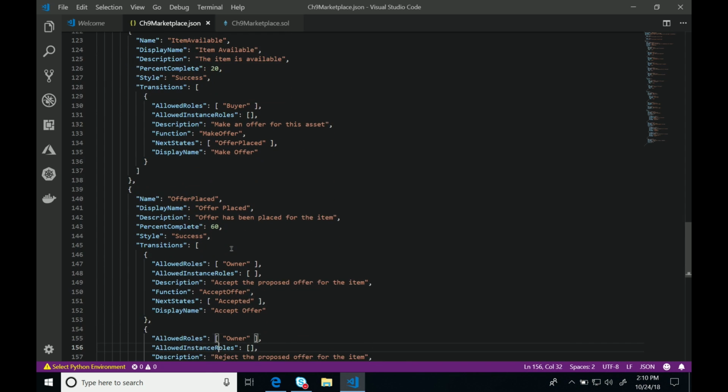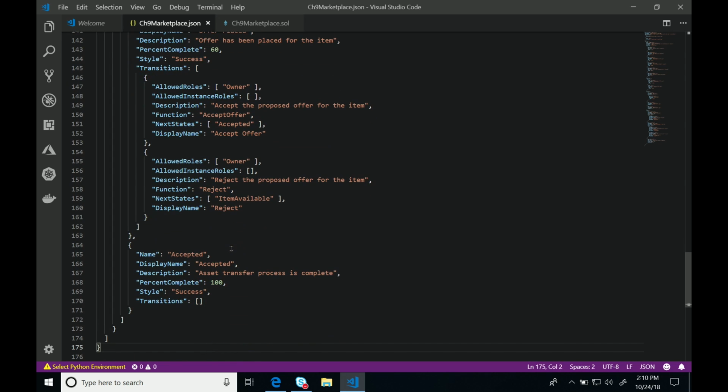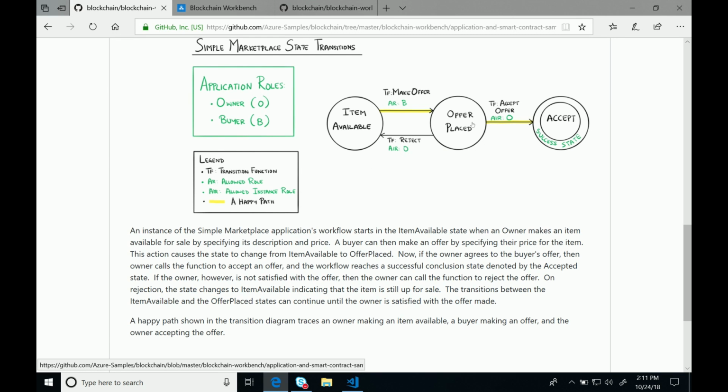Okay, and so you can see here are different states. We've sort of gone through that. Down here we've got to 100, and now we're done. And so you can see at the very end we get to 100, it's success, and there are no transitions, and that really represents the business contracts that we talked about when we looked at this over here. So you can see here, this has been represented over here. We provided all the context about that, as well as identifying not just the roles, but which roles can take those actions.